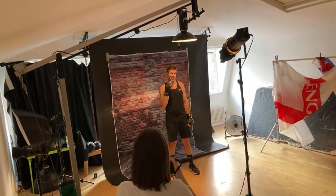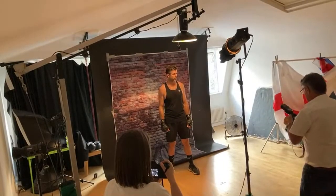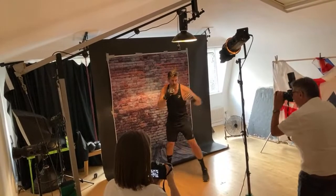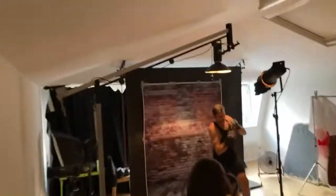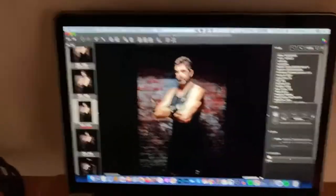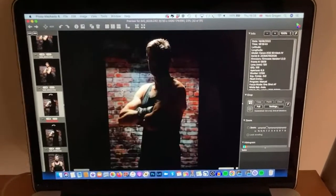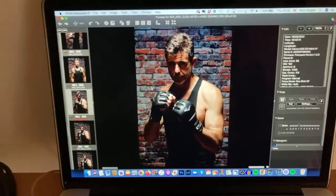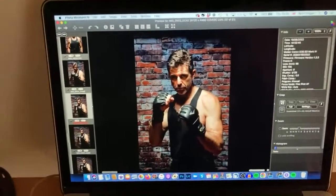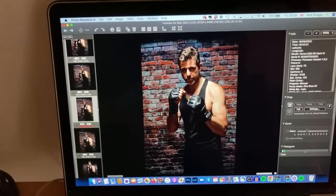So what I'm going to do now is put that down there, my camera out the way, and have a look if I can bring up the new pictures. So let me talk you through these. Sorry guys, that's a bit wiggly. So this was just working with the light, choosing the light, so further forward. And then this is where I added the snoot. And you see it's not really landing in Alex's face. Power's not enough. Got a little bit there, which is quite nice. Shoulders a little bit overexposed.